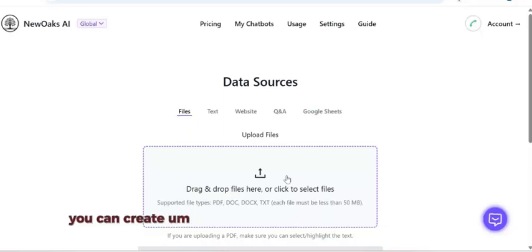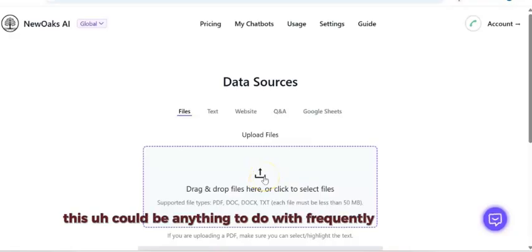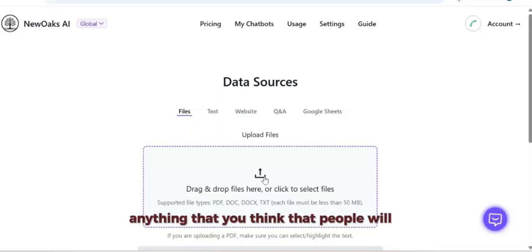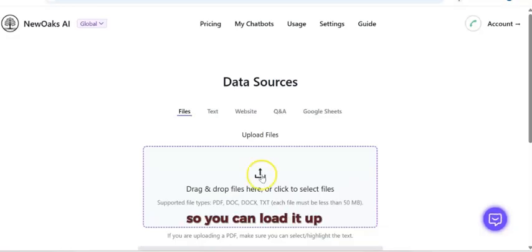You can create a PDF or a document or even text, or a Word document, and upload it here. This could be anything to do with frequently asked questions. It can be history about your company. It can be what your company does, your services and the products that you sell. Anything that you think that people will ask and need to find out more about your business. So you can load it up there.